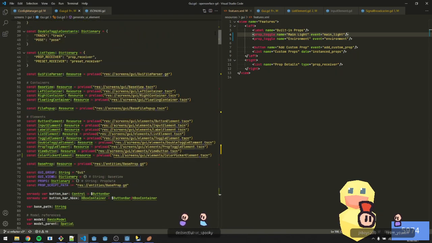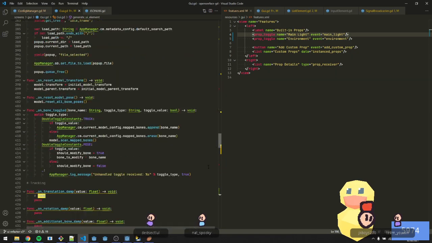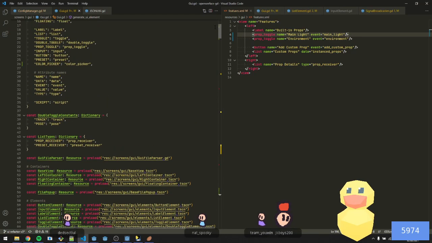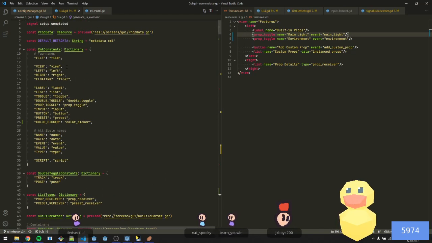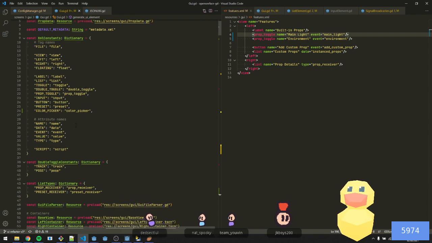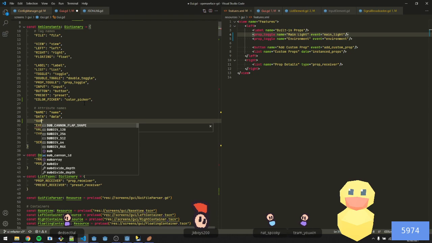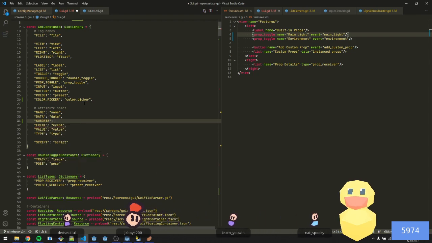Do I still have these fields up here? No. But we can have attribute names. So there's data, and then we can have sub data.